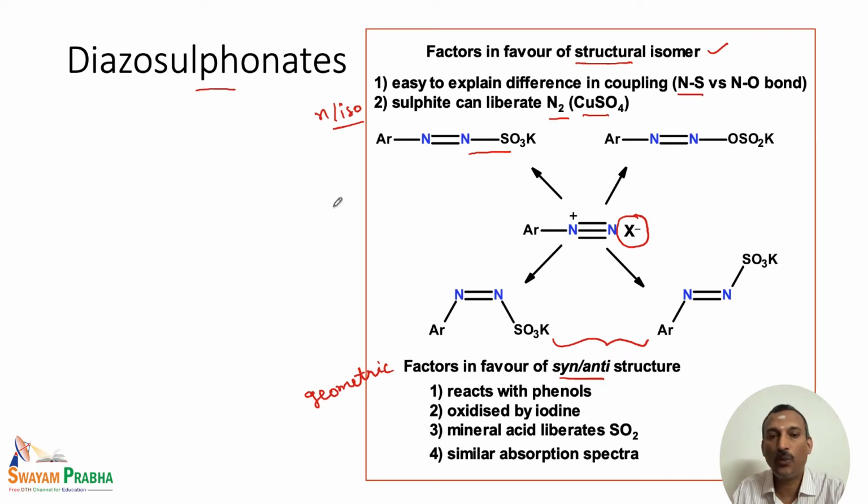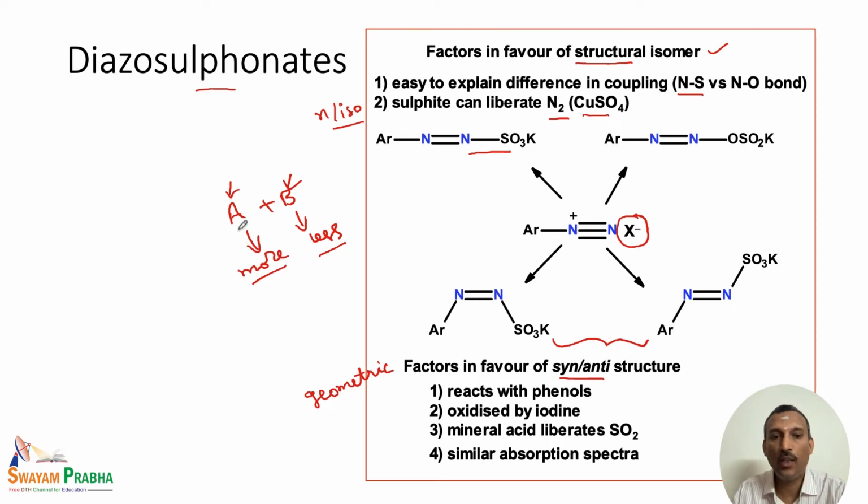One of the isomers, we do not know which, we have isomer A and isomer B. Out of these, one isomer is highly reactive and another isomer is less reactive. This is the only thing we actually find out through the experiments. Now we have to identify what is the actual structure of A and what is the actual structure of B. For that, we are going to study the various reactions and accept or reject the probable structures.